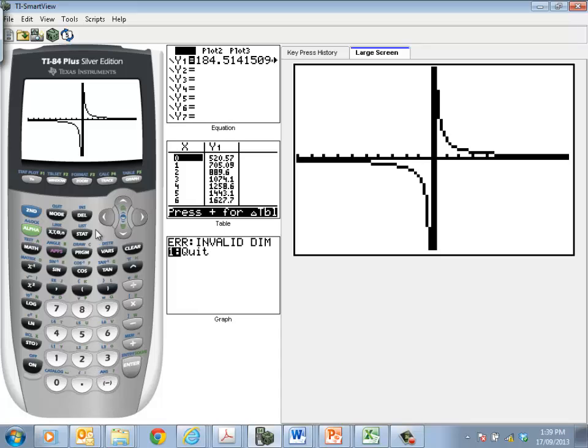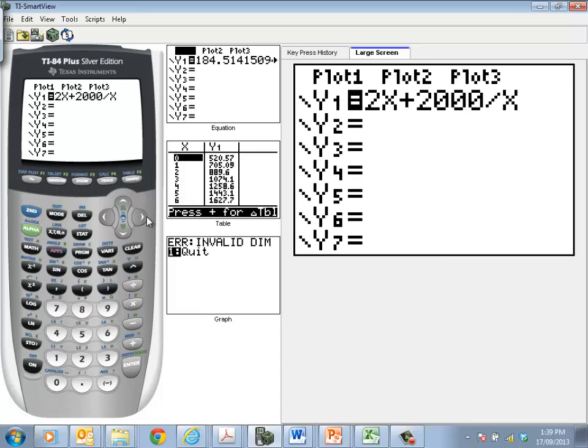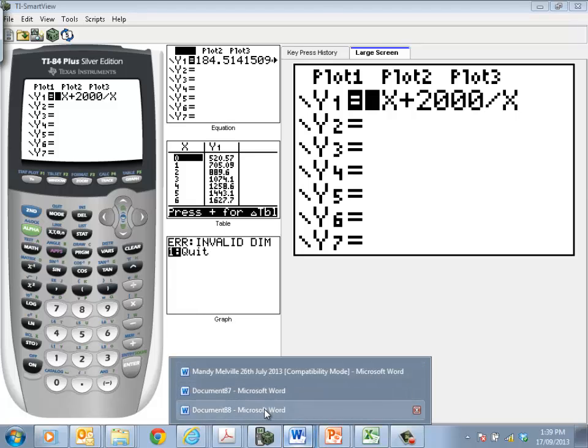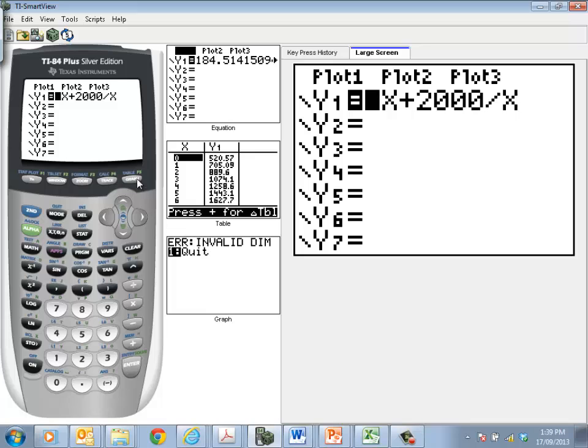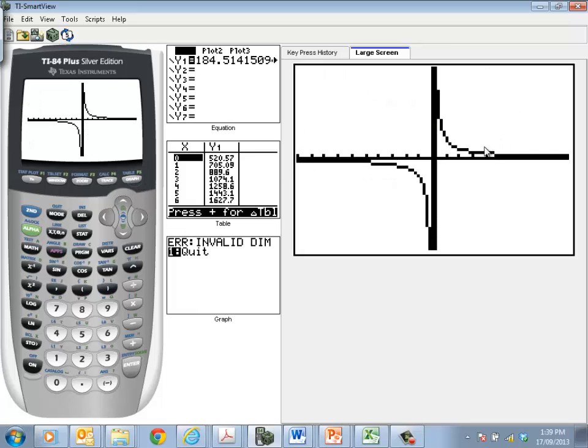Okay, so what have we got here? This function, did I put the right function in? I don't think I did. Okay, so what are we trying to do? If I go back to my question, I know what I'm expecting to see. No, I did that right, didn't I? So that was my function I'm actually looking at there. What I'm really interested in when I graph that is this bit over here.